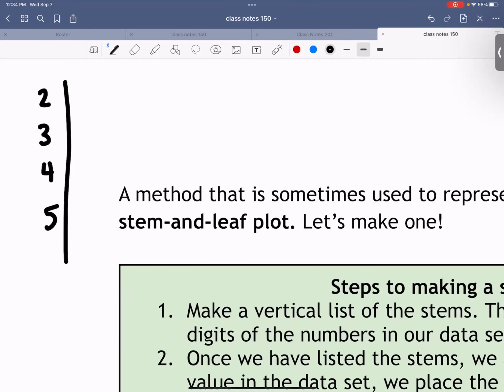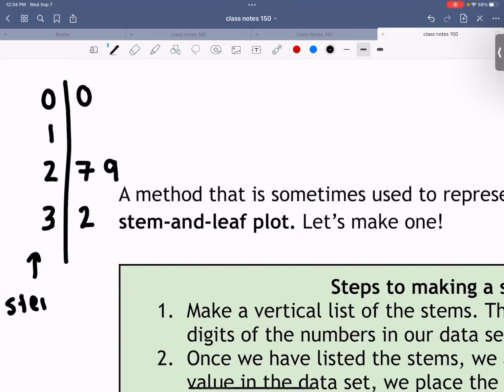We've got a bunch of numbers on the left. We've got this bar, and then we have all these numbers on the right. So I'm actually going to start here, and we'll do 7, 9, 2. Okay, this is an example of a stem and leaf plot. The left-hand side are what we call stems, and everything on the right-hand side are called leaves. What this essentially does is split every number in our data into every digit that comes before it and then the last digit on the right.